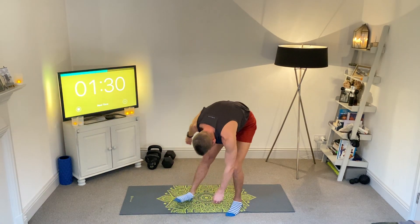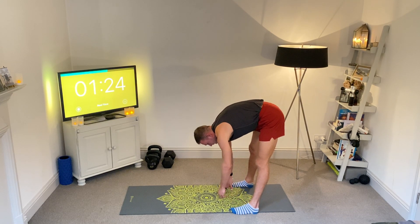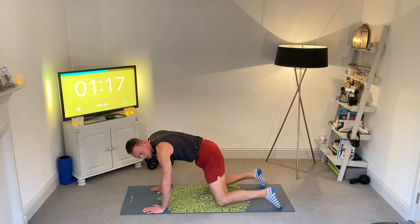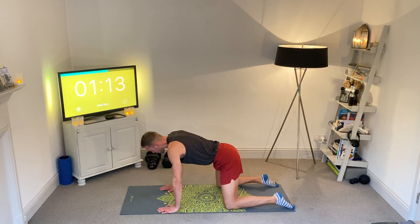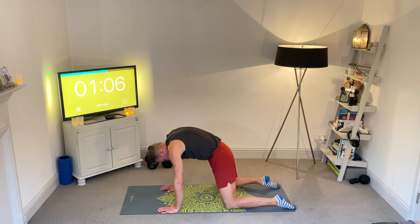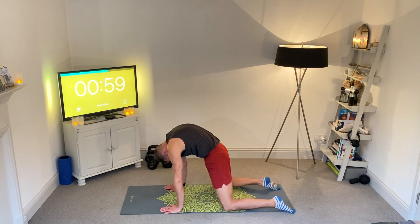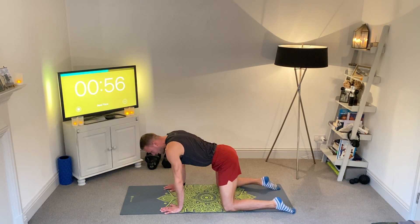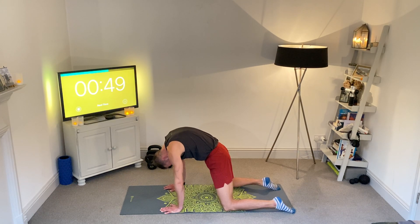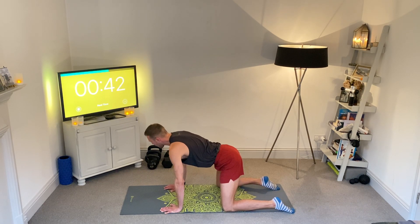Stay in that hanging position. Come to the back of your mat while hanging. We're going to get ready to come into a tabletop — crawl forward through the palms, let the knees drop down to the ground. Coming into some lovely cat-cow for the next minute, however you want — freestyle it. I encourage you to make it slow, don't rush it. Keep the biceps facing forwards, hands planted shoulder width apart, same as the knees. Carve that line with your nose to the sky — hold that nice deep breath in.